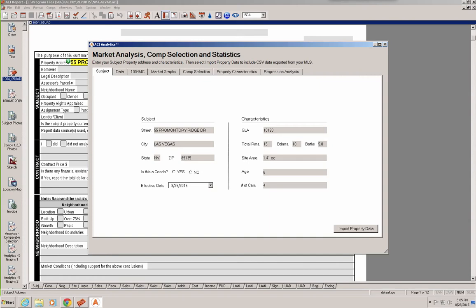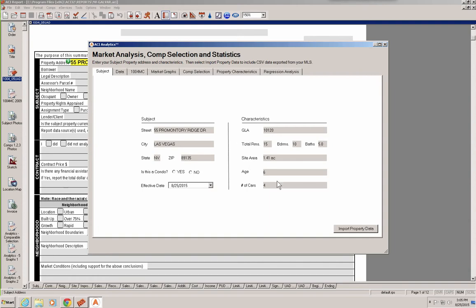We'll be going down these tabs one by one so I can show you how to get the most out of this. But a quick takeaway here is that this ACI Analytics e-service does a lot of things, and you get to choose what comes back into your report. If you only wanted to use it to import comps, you can do that. If you wanted it to do comps and the regression, but not all the graphs, you can do that. If you only care about the 1004MC and the market graphs, the statistics of your market area, you can do that. So I'll show you. There's a series of checkboxes that make it easy. And remember, it's all the same price, free with e-services.